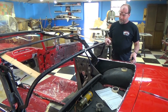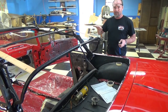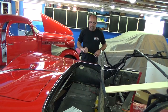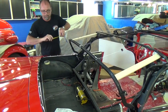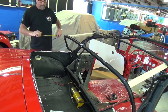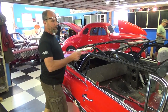What you mainly want to do is make sure it's exactly the same height from this point to this point, and that point to that point. When you're behind it looking up, it needs to be nice and square. You're not going to pay attention to this bow or that bow — as long as this right here is where it needs to be, the rest of your top will be perfect. I went ahead and put a couple extra wires to make sure that bow stays. We're right at 22.75 inches — I want to leave it just a tad long so when I put pressure it pulls down to the right measurement.